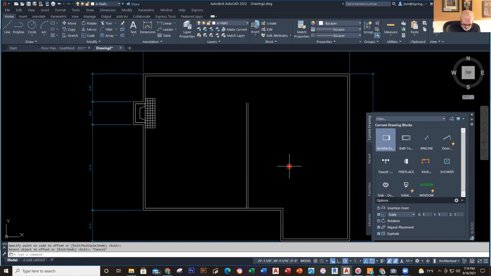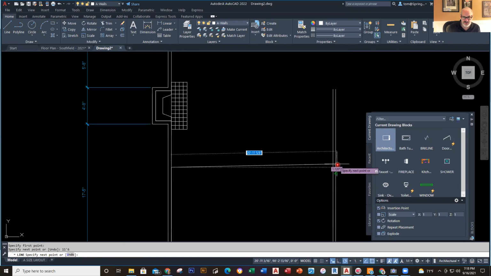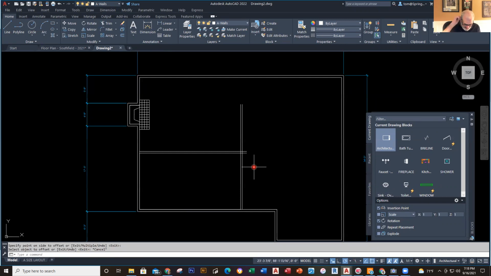So I went ahead and did that. So that was 20'7". And then I needed to put in the 11'6" wall. So I'll go to line and I'll go ahead and click here. I'll say 11'6", boom. And I'll go over in this direction like this. I'm going to intersect these two like that. And then I'll offset that also 4. So offset this one 4. So what's happening right now is I'm building this space out. Now that I've done that, I've got an intersection for where those two walls would be. Now at that point, I could start to build it out and make some sense out of it, because I've got at least a starting point right there.